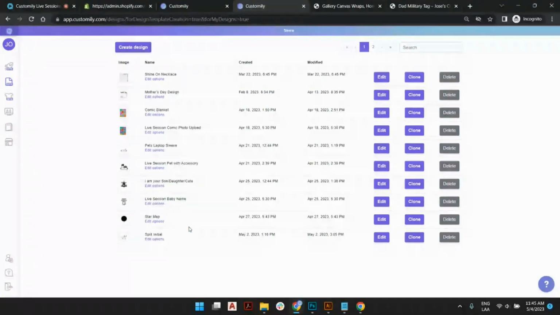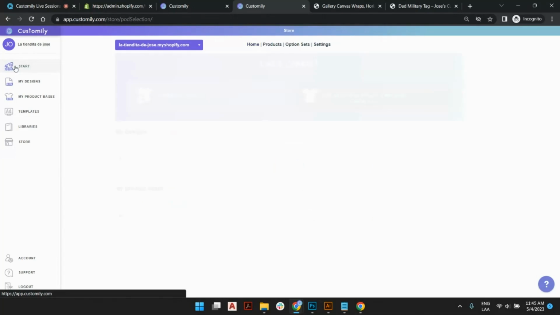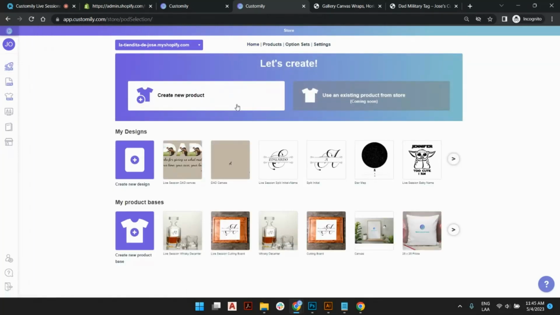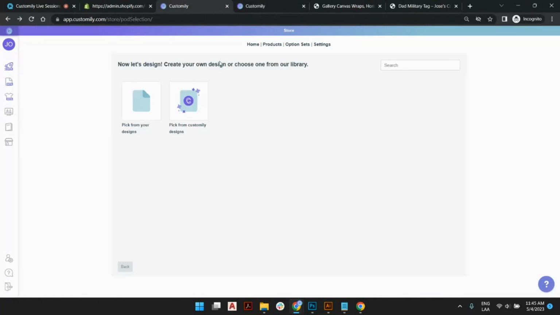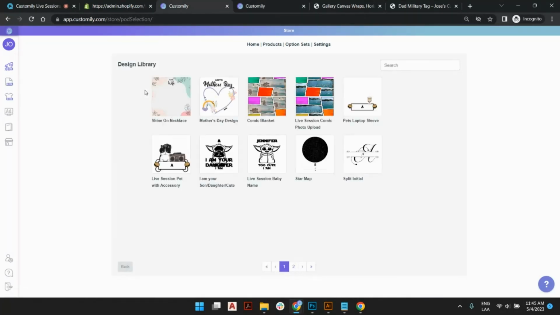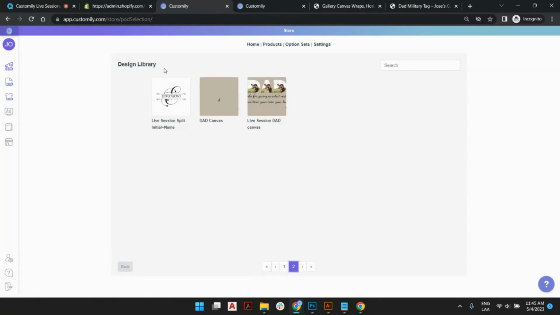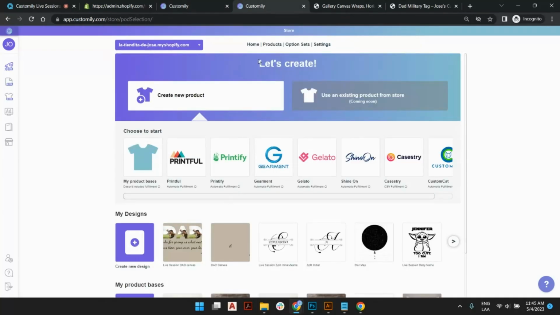But I'm going to show you live, because now that we have the design and we have our options crafted the way we want, we can go to start. And remember, we created a new product here. We went through all the steps of Printify all the way down to this. This is a process we started already. We can pick the designs, and in the last page, we're going to find this one. Let's do that again, just so we have everything fresh in our memories.